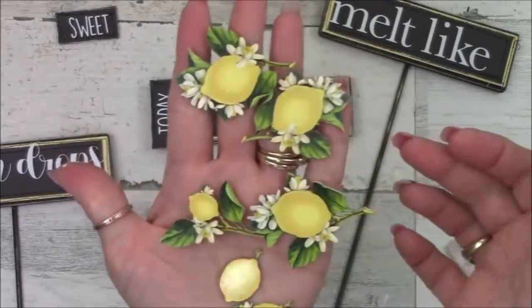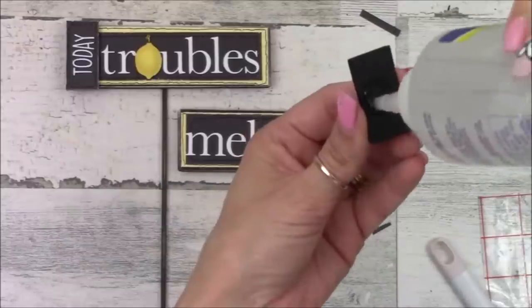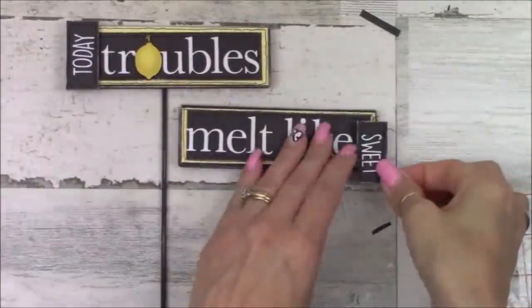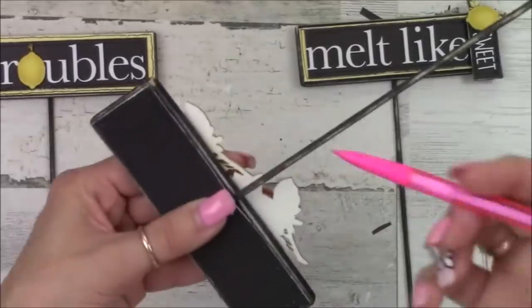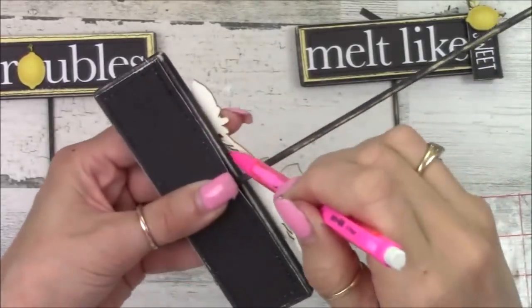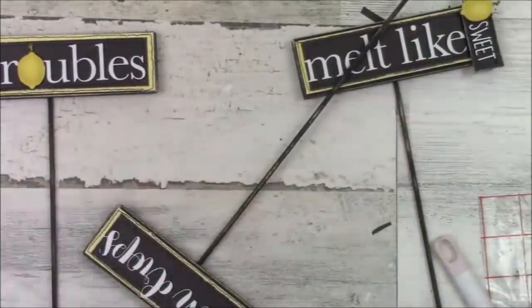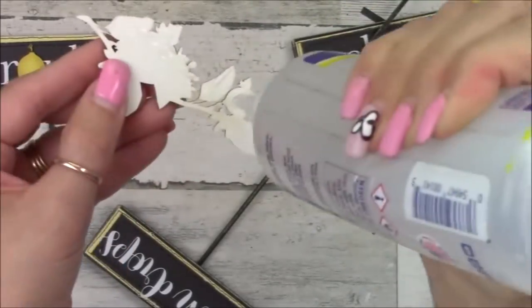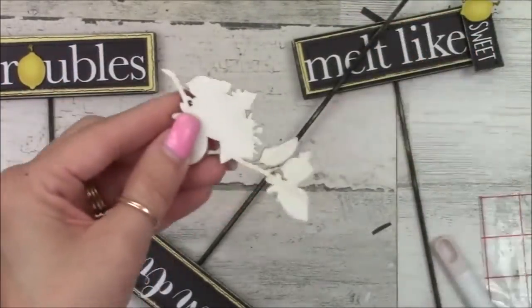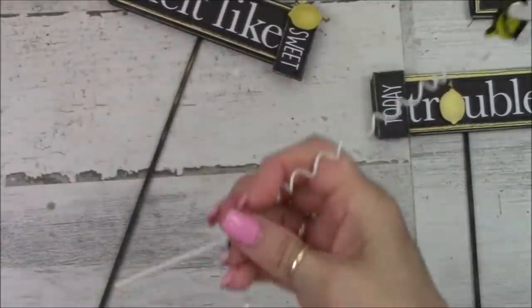I'm going to add these cute words to the sides of the sign and these cute lemon blossom decor here that you can get from Reneabouquets.com, and I will leave those links down below. So you can see I use one of the lemons for an O, and I'm adding a cute little lemon touch on the other sign above the sweet. In this lemon blossom branch, I just marked where I needed to put the glue, turned it around, and marked where I needed to put the glue so that I can glue it underneath the lemon drops. So today, troubles melt like sweet lemon drops.